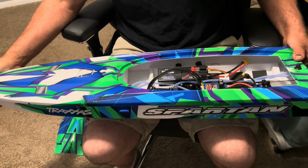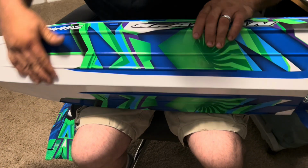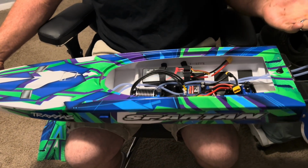The hull feels like the same quality. It feels good. This hull had no cracks or damages or anything. It's basically like a new boat. I'm not sure what's going on with the ESC. It looks good. It doesn't smell burnt.